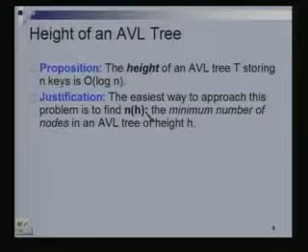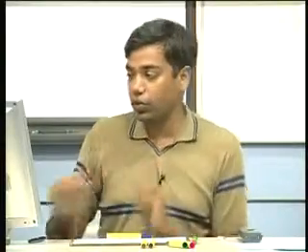Can it have only h nodes? Then we will be in trouble. We want to say it has many more nodes. If you recall, a binary search tree of height h can have only h plus 1 nodes, like this example that I showed you, which was a path. But a good tree, which is like a complete binary tree of height h, will have 2 to the h nodes. So what we would really like is that our AVL tree of height h have a large number of nodes, not just h but more like 2 to the h, something like that. And that's what we are going to prove.